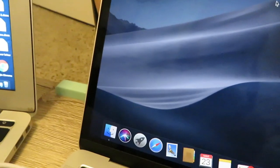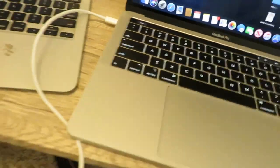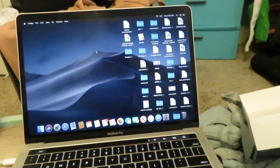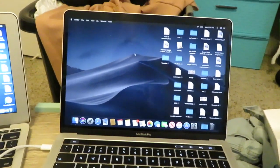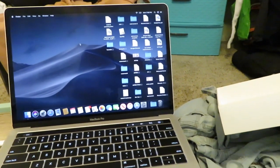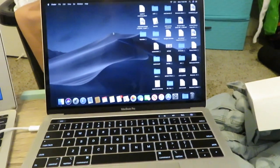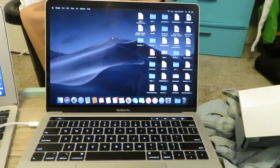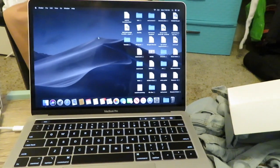Okay, so yeah, that is pretty much it for my MacBook Pro unboxing. This is the 2019 MacBook Pro 13-inch one that I got in silver. If you guys have a MacBook Pro, let me know in the comments down below what you think of it. Also, if you have any suggestions for a case or keyboard cover, please leave those in the comments below, because I really need a good one since I'm trying to make this thing last a while.